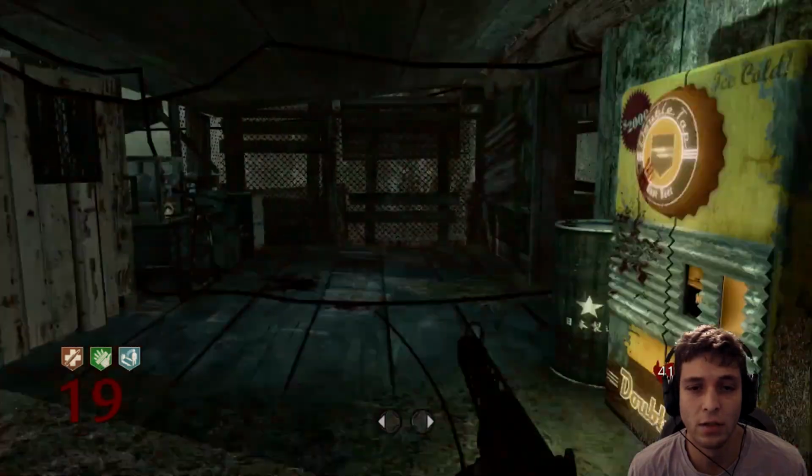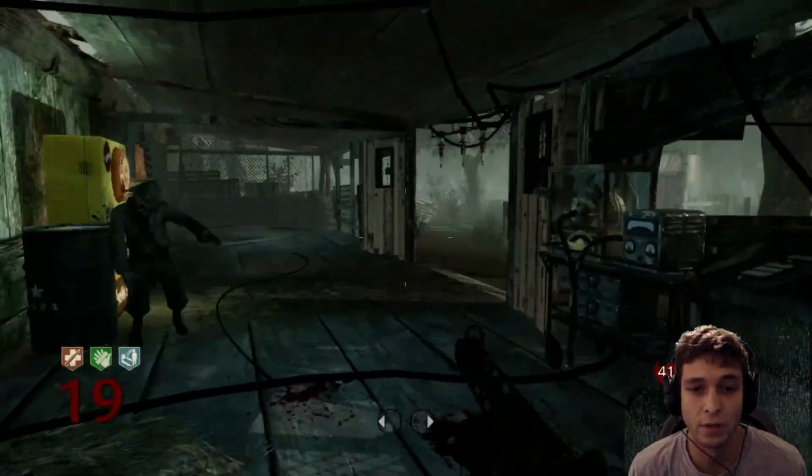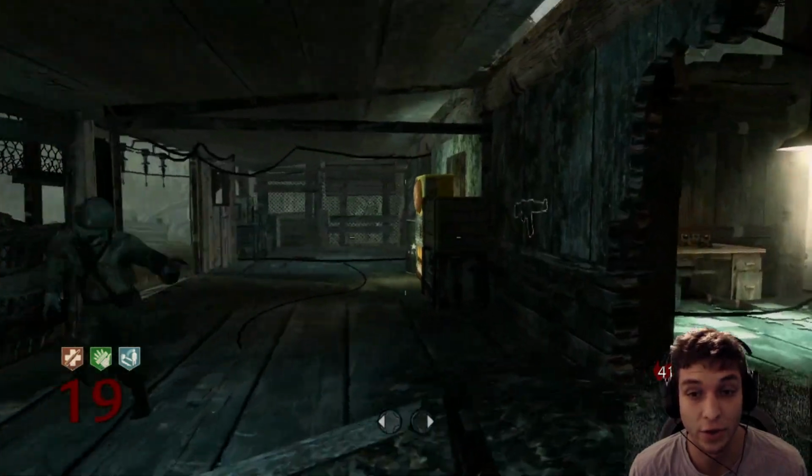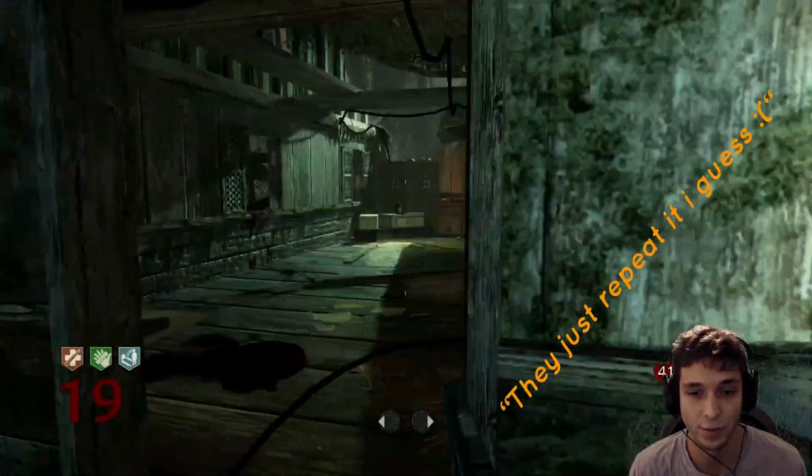So when you need some help, you reach for the root beer shelf. You thirsty, partner? That's repeated, I guess.